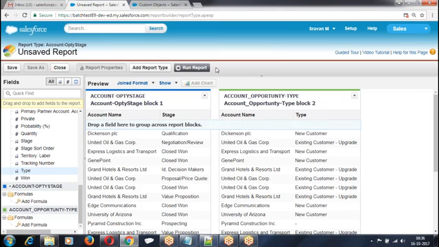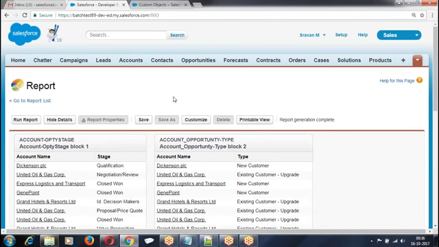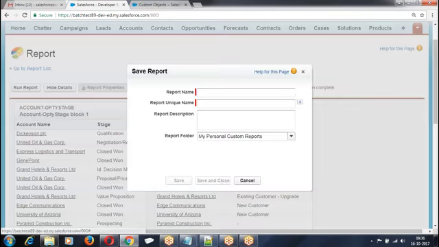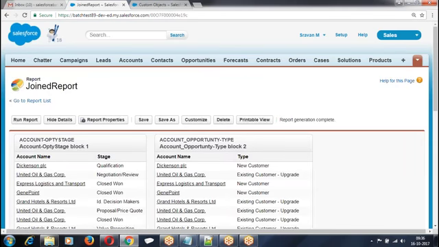Okay. Now let us do the next format. There are some technical terms available in the report. Let us finish those technical terms. I hope the basic overview is clear for everyone. Tabular is what? Simply a list of records. Summary is what? Group by a field. Matrix is what? Grouping row-wise and column-wise. Joint is what? Joining two or more report types and making a single report.